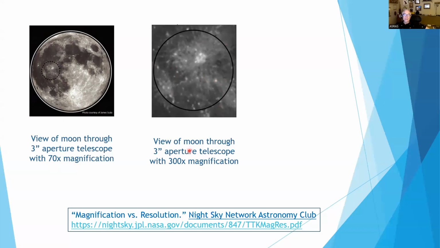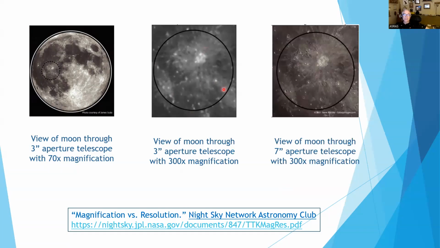Now this third image is the same size, the same degree of magnification, but you've changed to a 7-inch aperture from the 3-inch aperture. And look at the difference in the image. A lot more photons reaching your retina with the 7-inch aperture. So even though you've got equal magnification, look what the telescope can do with more photons. These are much more pinpoint than these are. This is much more defined than this is. Resolution is much, much better.